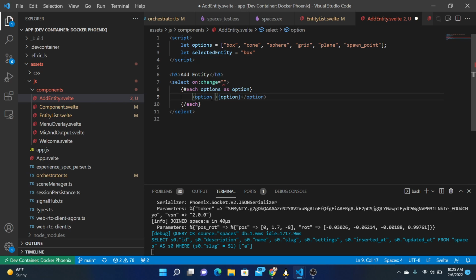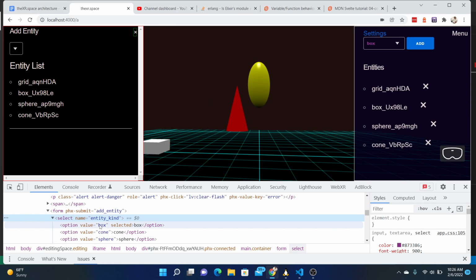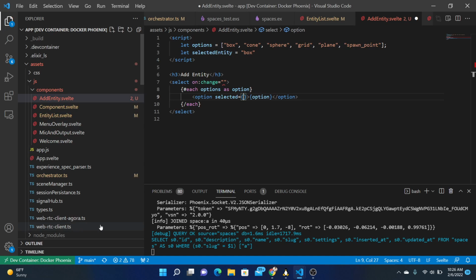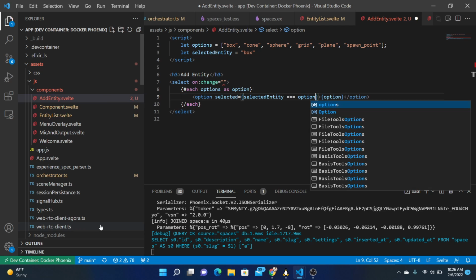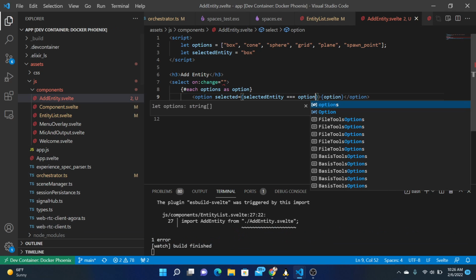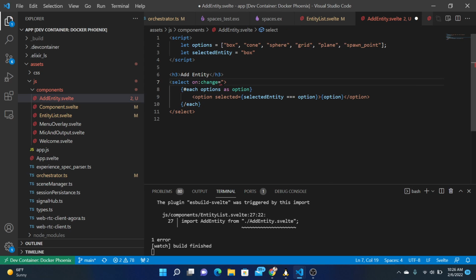And we can say selected equal, say if selected entity equal option. On change, we want to do something, right?